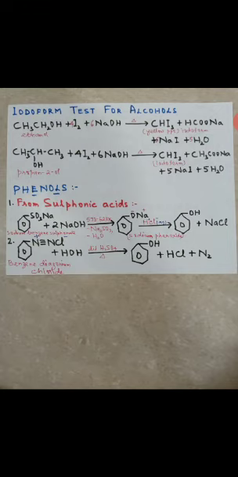Now, straight away, we'll go to the preparations, as you can see on the screen. That is from sulfonic acid. I have taken here sodium benzene sulfonate. But before going to it, let me tell you a little bit about phenol. Phenol was first isolated by Runge in 1834 from coal tar, and he named it carbolic acid. Why did he call it carbolic acid? Because he got it from carbon, that is coal, and oleum, that is oil. Hence it is known as carbolic acid.